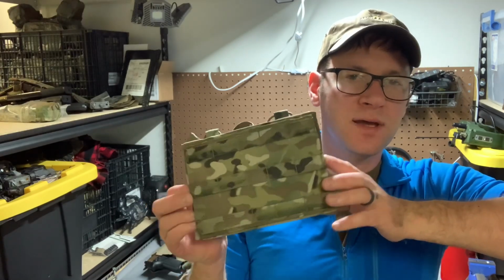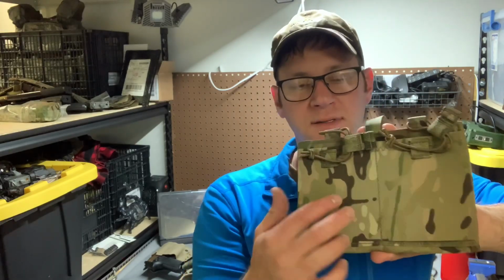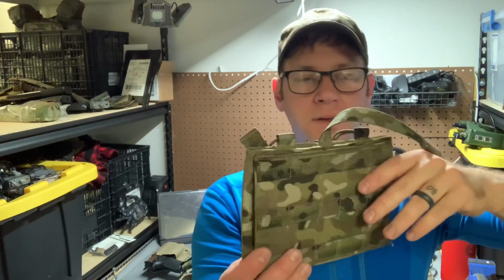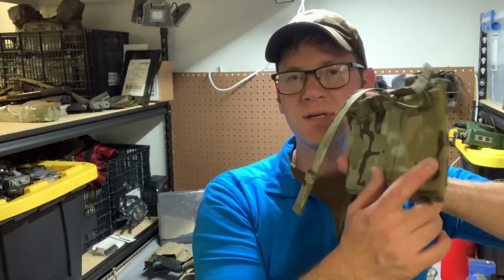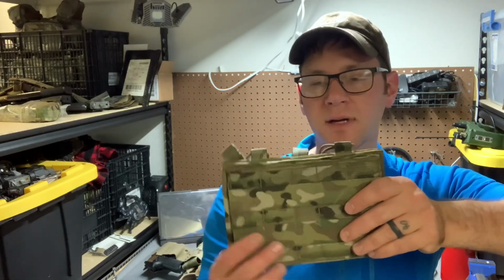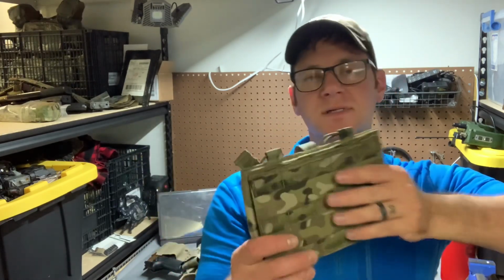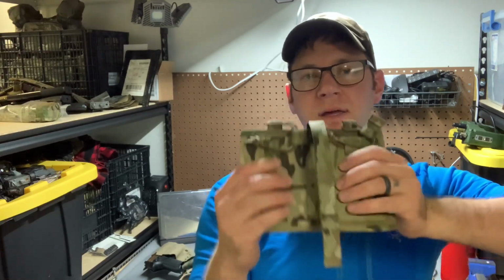I know Ronin was making kind of a belt slide thing, but this gives you two M4 pockets and then an actual belt sleeve. There's belt loops in here that'll fit your 2-inch belt. So it gives you the option. You could have rifle mags inside the belt and then have Molle on the outside. So if you really wanted like two rifle mags but didn't want to lose a lot of the footprint because you're a smaller guy, you can put your pistol mags on the outside face of this. You could just use it for rifle mags and it would keep it tucked in nice and neat. Or you could flip it backwards and have your rifle mags on the outside in this kind of stretch material. A lot of different options.